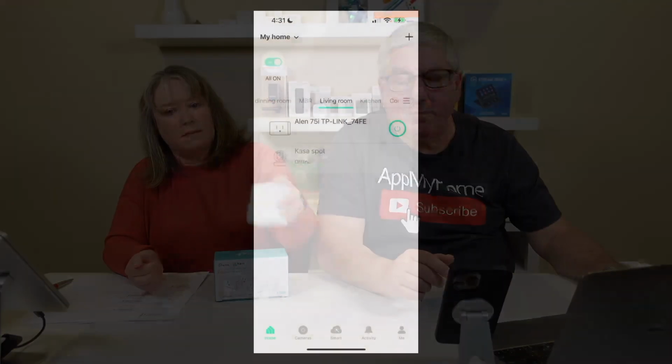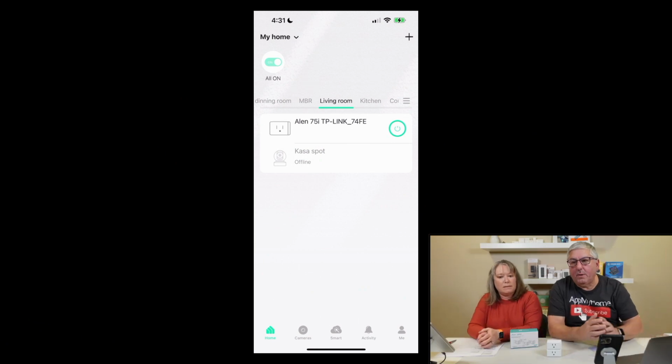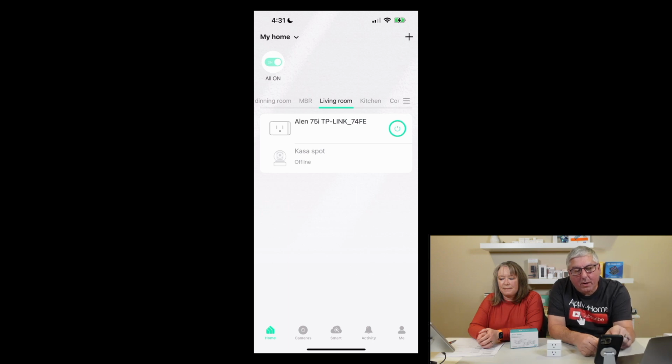But because they work with HomeKit, you can use HomeKit, or you can use the Kasa app. So I'm going to just bring up the Kasa app really quick. Let's see. This one here. Yep. And put our cute faces back up again. All right. So here it is. I've got it hooked up to our Allen air purifier. And you can see it shows a picture of the outlet, right? And I can just press the button here. And now what it'll do is shut it off. So now our house is no longer being air purified.